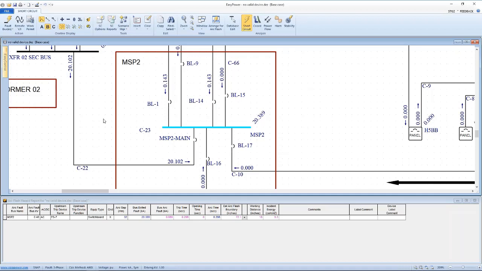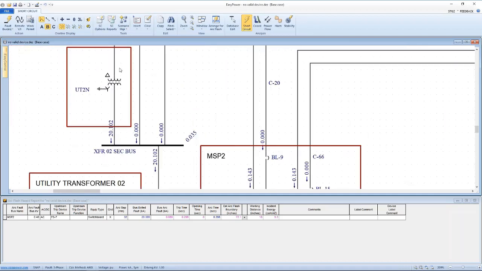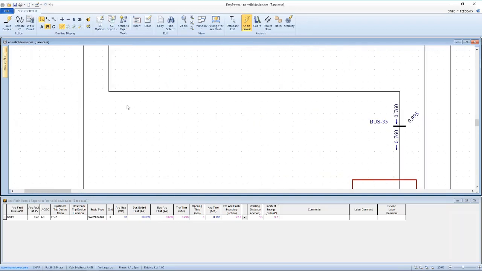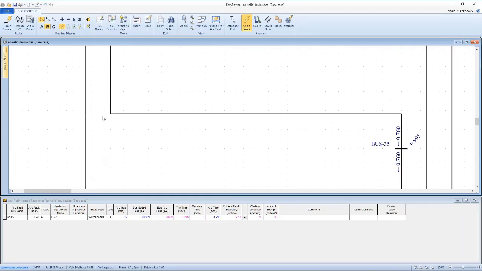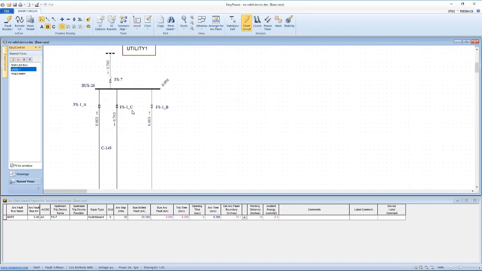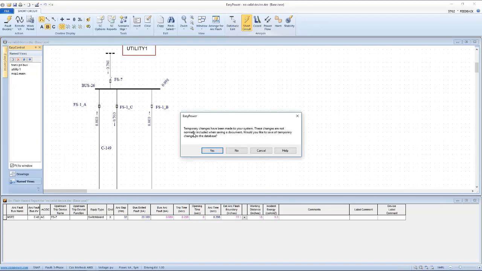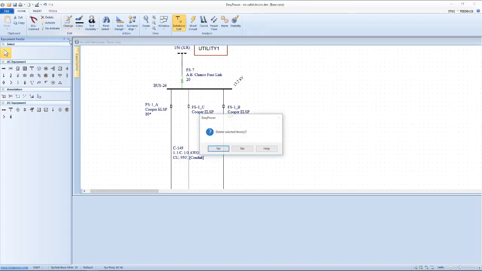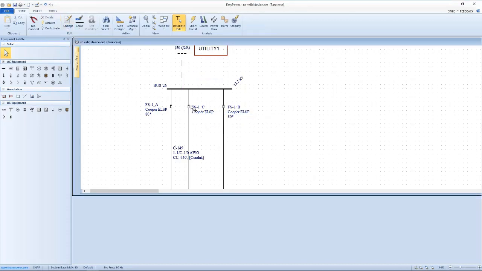What's missing now, I need to go trace this one leg back all the way to my source and find out why my protective devices aren't doing their job. Well, it turns out in this particular case, if I go back to the utility, there's a fuse right there. Why isn't it working? And sure enough, just looking at it, it looks like I've entered the data for two of the sister fuses, but not for this one. So at this point, I'm going to take out the one that I threw in there, and go back and verify. And it turns out, I think in this particular case, they use exactly the same fuse. So I'm going to copy and paste.